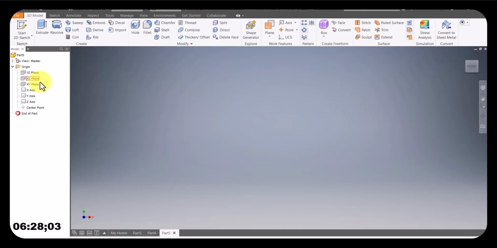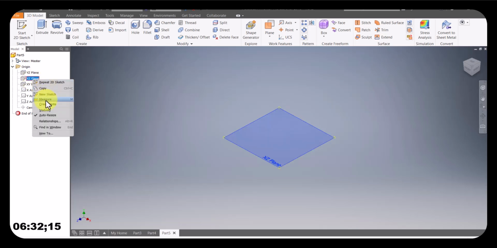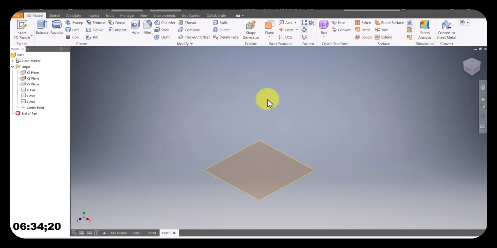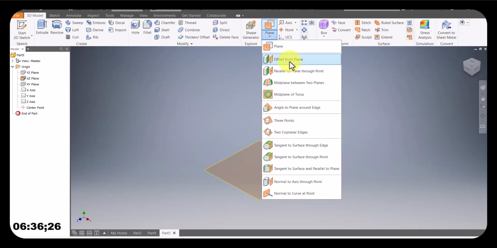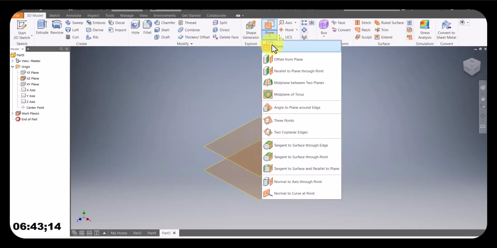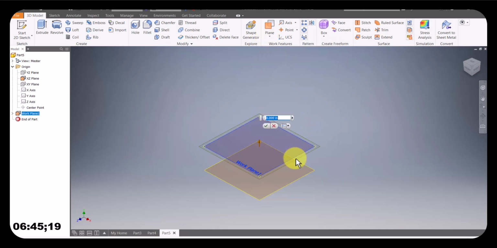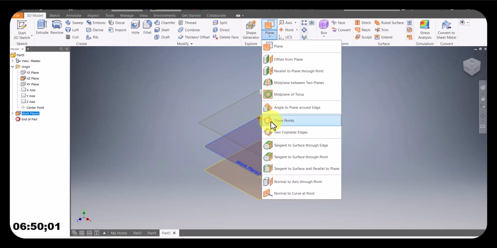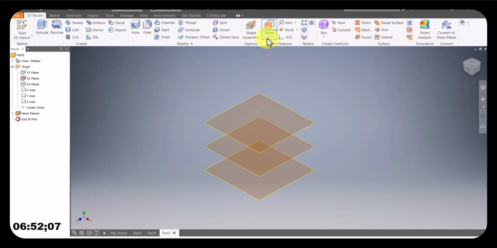So I'm going to activate, depending on the orientation of your objects, you can make visible any of the planes. Now I'm going to create 4 planes this time instead of the 3 that we did initially. The distance between the planes depends on what you want, and the number of planes you can create also depends on what you want. So you can create a loft using 4 planes, 5 planes, 6 planes, 7 planes. It all depends on the cross-sectional shape of the irregular object.